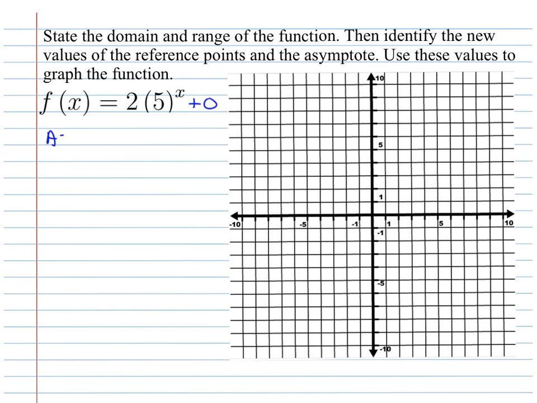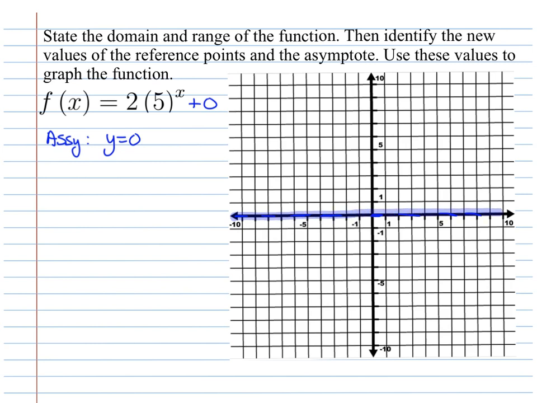For this function, again, we have no vertical shift up or down. So that means our asymptote, again, is y equals 0. It's not always going to be y equals 0. It's just that these examples that I'm giving you right now, they are y equals 0. Can't really see that. Let me highlight that. So that's our asymptote right there.